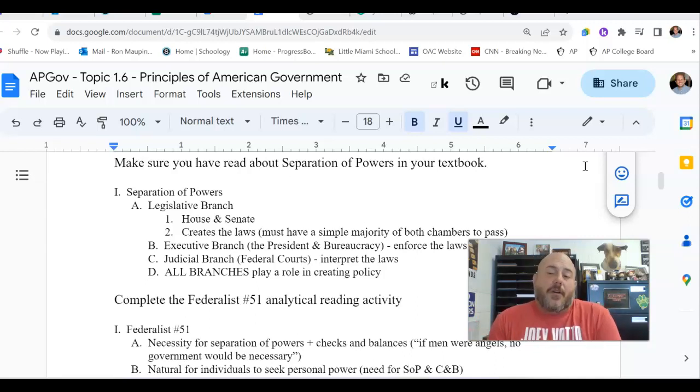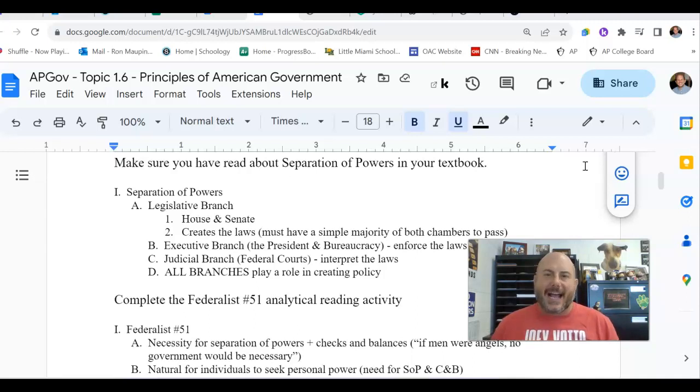And then also, ultimately, if challenged, to decide whether or not that law in and of itself is even in line with the legitimate power of government via the Constitution. So all three branches play a critical role in the policy process. Now, as I said a moment ago, having separation of powers as a core principle in our government is not just something that we've arbitrarily done.